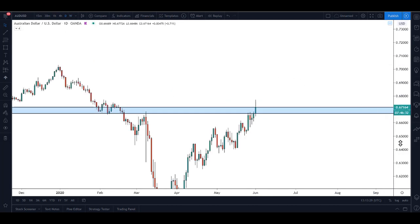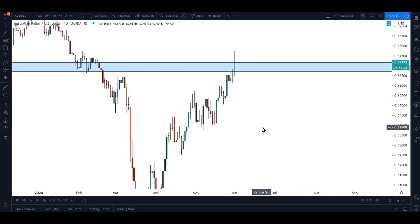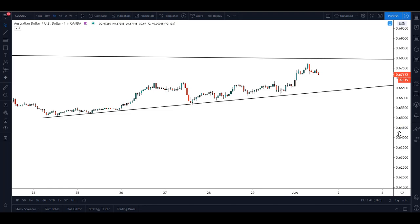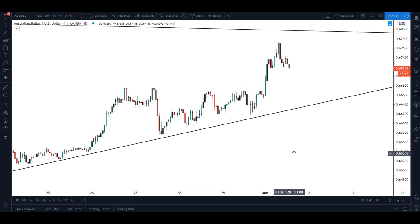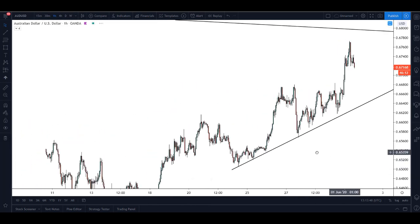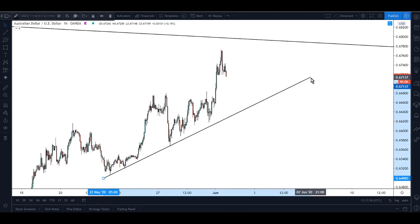Drop it down to the daily. So we're in the zone. Now we're looking for, if we're going to get it, that change of cycle. We can clearly see, let's just delete that for a second, this trend line here, look. So this is our bigger term trend line. This is our immediate kind of hourly trend line.